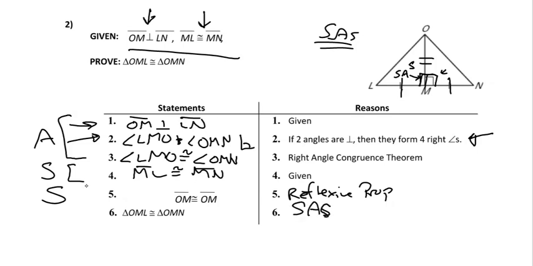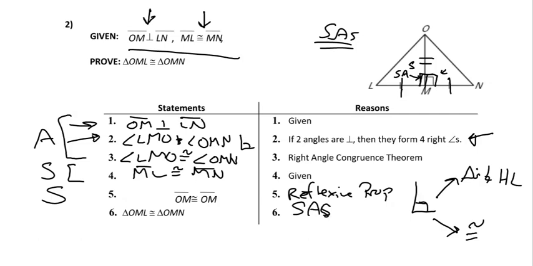I want to make sure I'm super clear. How do we use right angles? If we are going to HL, we would say the angles are right, so the triangles are right. If we are going to any other one, we say the angles are right, therefore they are congruent. Because for SAS and all those, we want congruent angles. We don't care that they're right. The only reason we care that they're right is because that means that they are congruent.